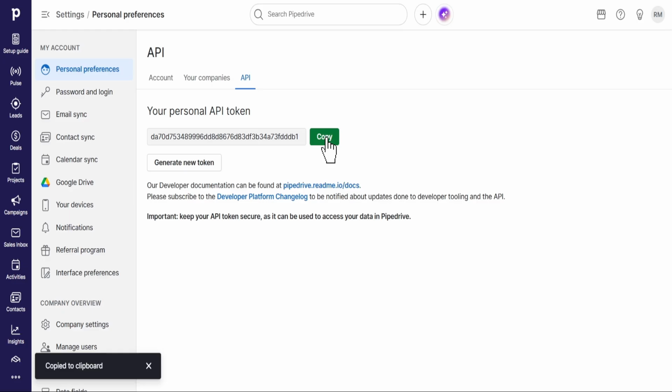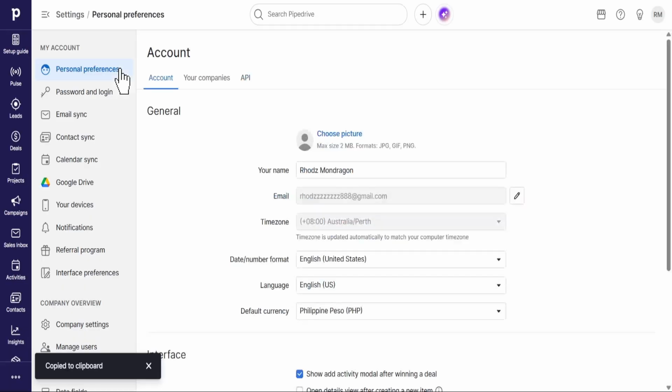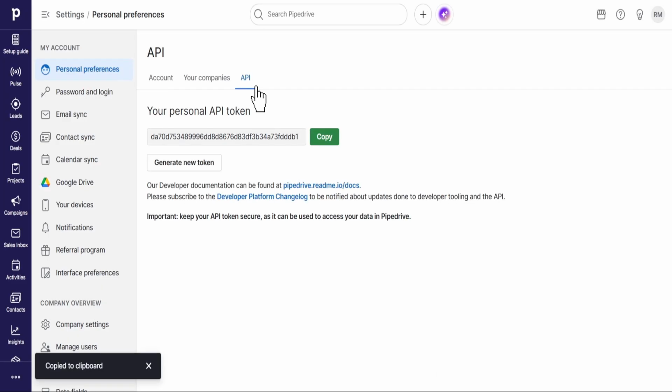When you're ready to use it, follow Pipedrive's documentation for authentication. Most tools let you add it in their authorization settings, or you'll include it as specified in request examples. To test quickly, you can use an API client like Postman or your preferred command line tool. Then verify that you receive a successful response. If a token is ever exposed, return to this page and revoke it immediately, then generate a new one.